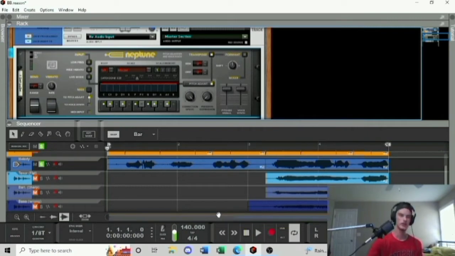It's tuned, but it sounds like a robot. So what a lot of engineers do is they'll make it depending on the singer. So if you have a really good singer, you're gonna want to do very little Autotune where it's only picking up a little bit. Meaning it's only smoothing out some rough edges. But this isn't that good, so we're gonna use a little bit more on this.